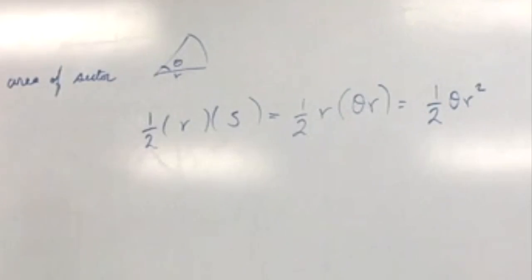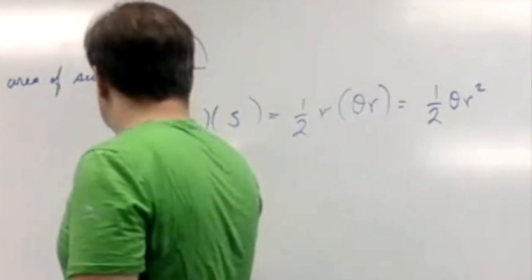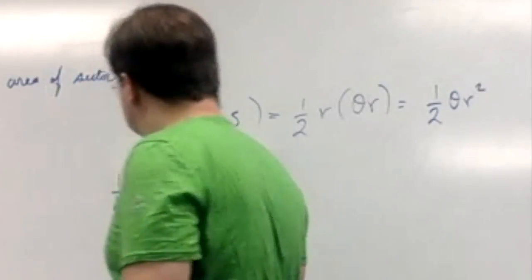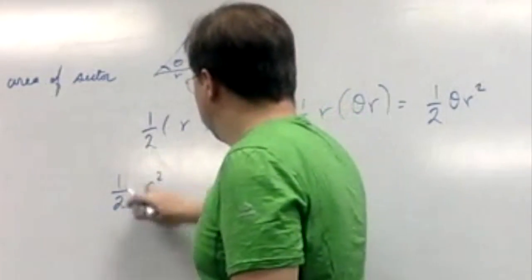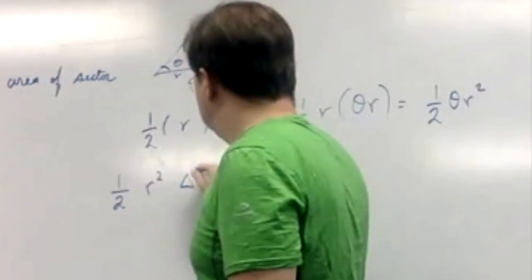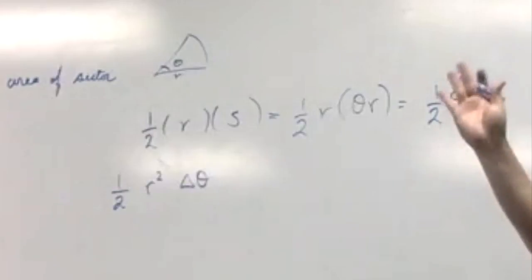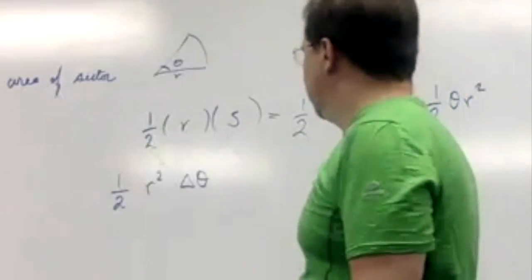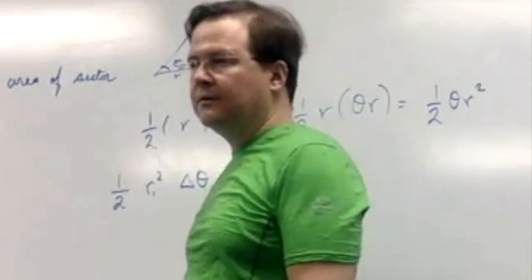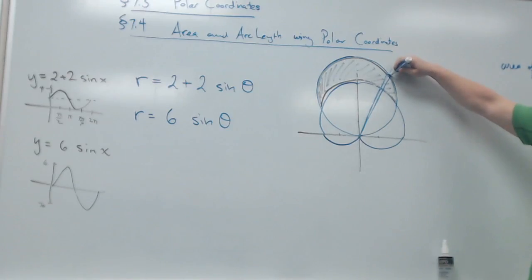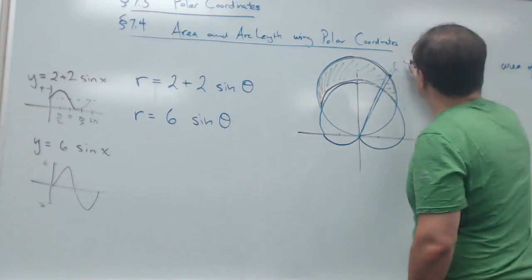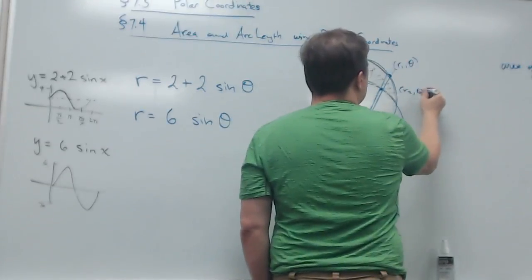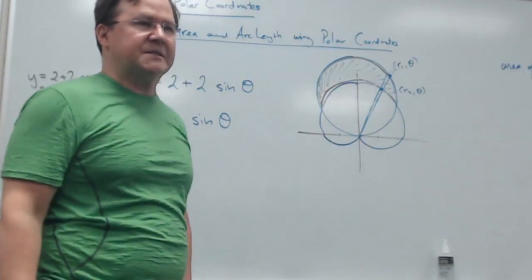So in each example, I'll just write it out like this. It's going to be one half theta r squared. Actually, it's delta theta, so the argument is actually delta theta. R squared is going to be given by that. I'm going to call this r1 squared, because that's the r coming from this curve right here, r1 of theta. I'll label this one right here r2 of theta. I have to make a distinction so I can subtract.